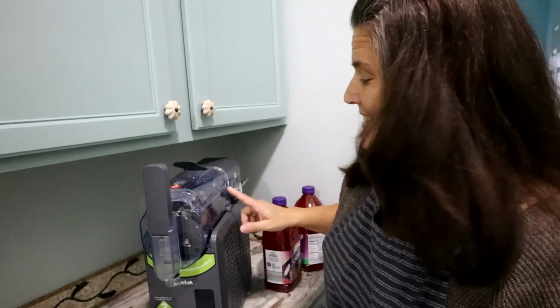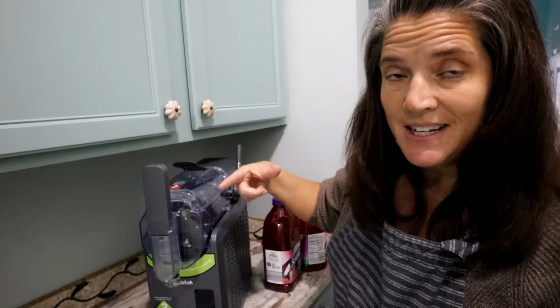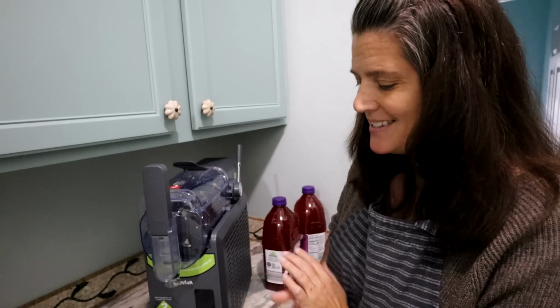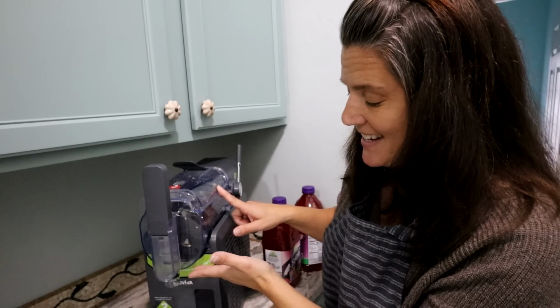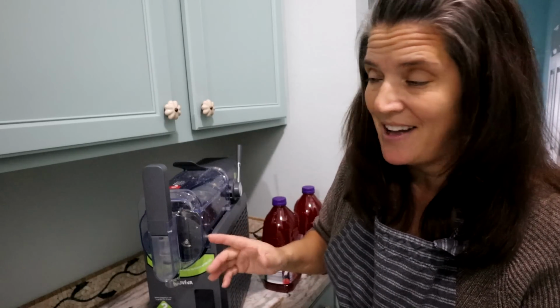Another positive about this is that it has a lock thing right here, because once this starts spinning, with our other one, you had to be careful that it was on. There was an instance that it was used for a gathering, and this was not pushed on all the way because it was just sitting on the ledge and needed to go in more, and it shot out everywhere. I did that to myself when I first got it as well. Didn't realize it needed to be on there, so I like that.